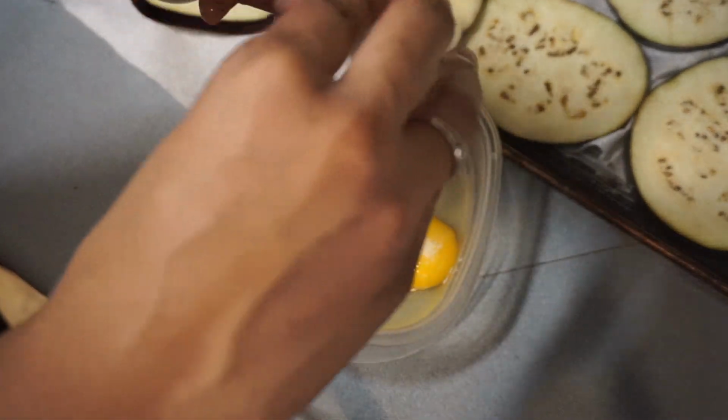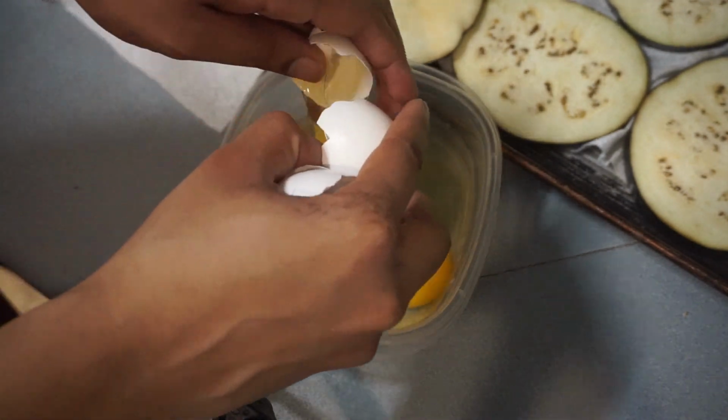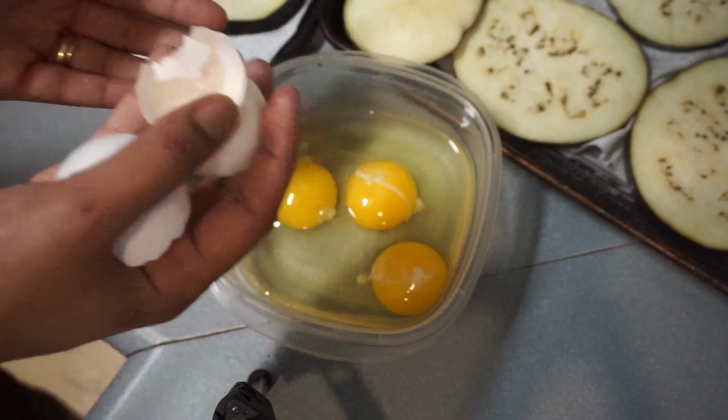And so here we're going to use 3 eggs and about 1/4 cup of milk, mixed really well to use as the dipping batter for the eggplant.